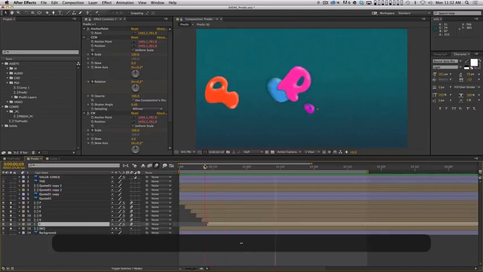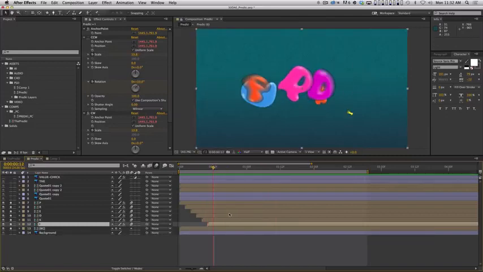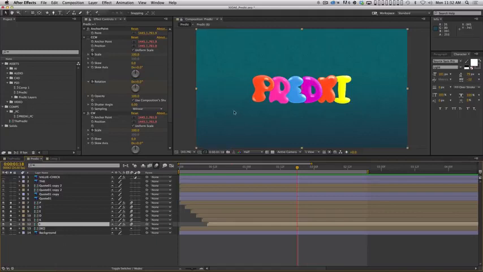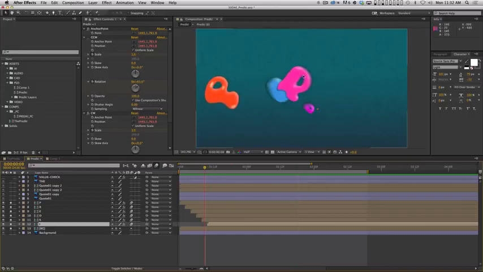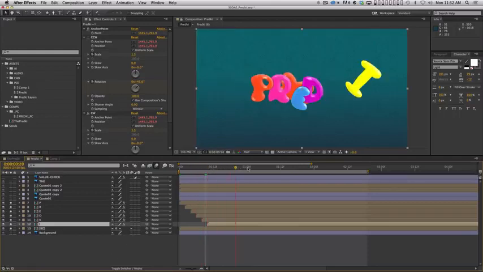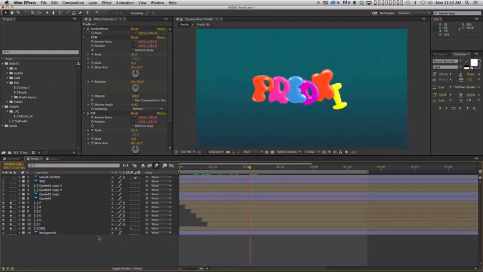But there's some weird stuff going on with this motion blur. The reason for that is because I made this in Photoshop and I used some layer styles to get this kind of fake 3D balloony look. And the problem with doing that is that motion blur gets really screwy when you do that. So I actually used this kind of hacky workaround that worked pretty well. I was actually kind of surprised that it did work.